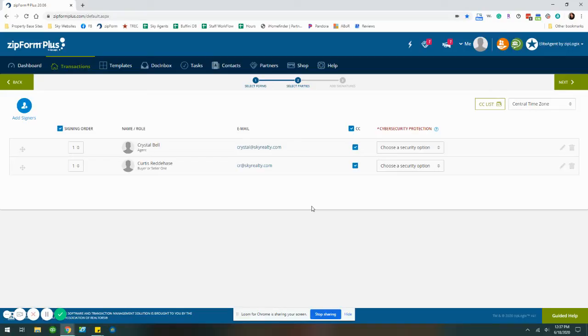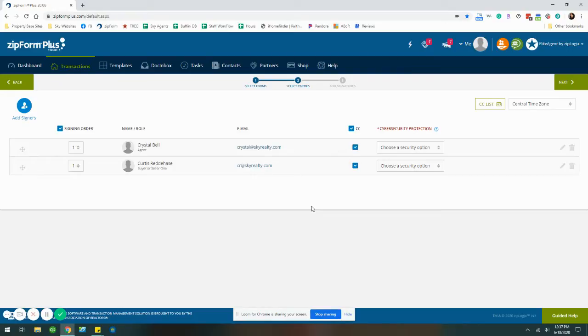I will tell you that past this point, if you realize you need to change a document or you need to add it, it becomes difficult for ZipForms to allow that. You can technically do it, but a lot of times it'll glitch out your packet.